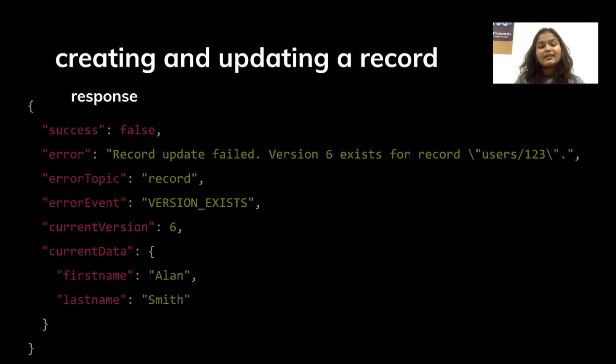Now, why is this current data helpful? Because you now have two different sets of data, one that you were trying to update the record with, and the one that already exists in the record. So this gives you a clear idea of figuring out and coming to a decision of which data out of these two different sets of data you want to actually have within the record. And you can just make a call and update the record with the correct version number next, right?